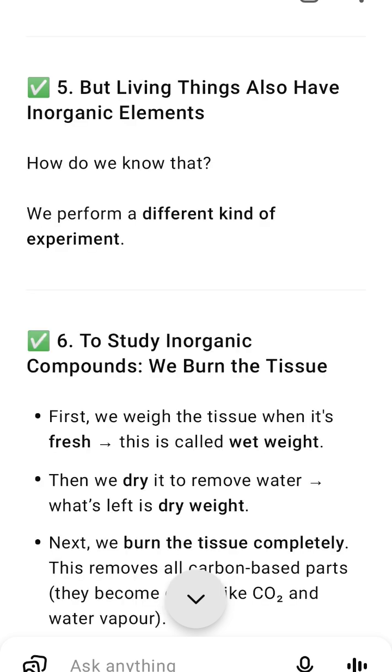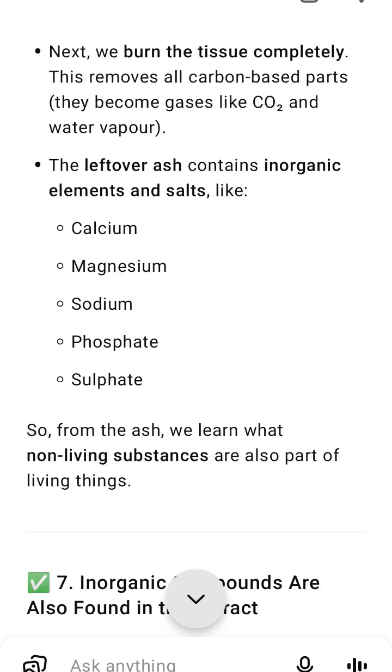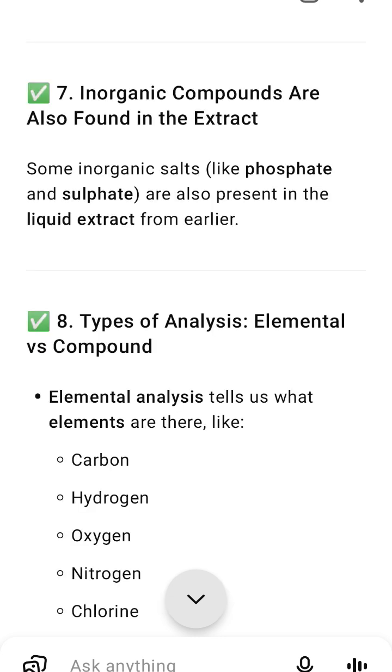From a chemistry point of view, we group molecules by their functional groups, like aldehyde, ketone, alcohol, aromatic ring. From a biology point of view, we classify molecules by what they do in life, like amino acids make protein, fatty acids make fat, nucleotides make DNA, RNA, sugars give energy.